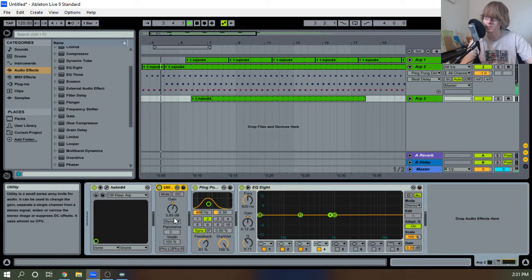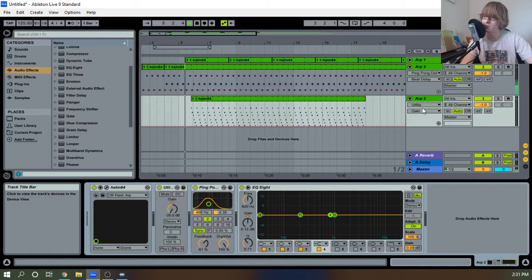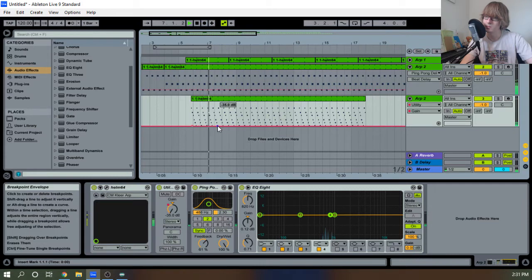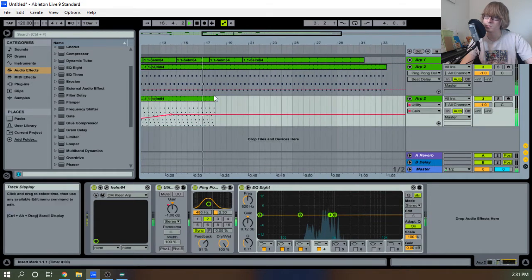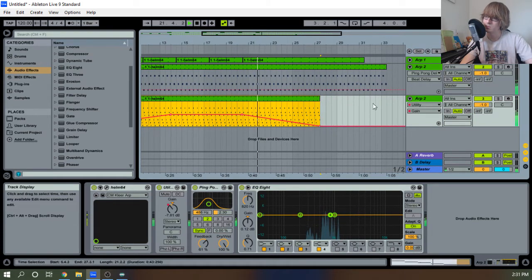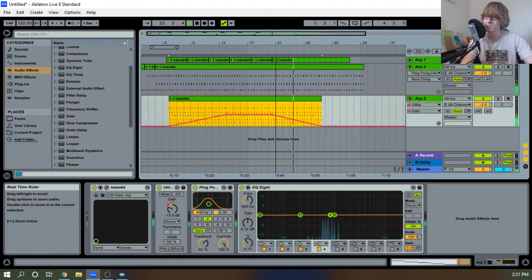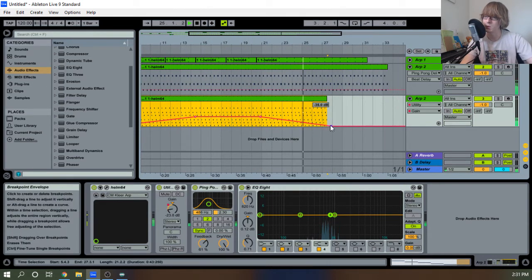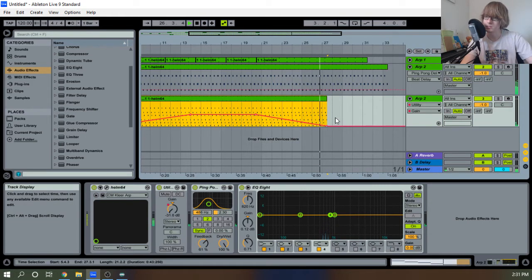So this thing does need a utility, but just going to control the volume. Oops, shit. Oh, no. What? There we go.